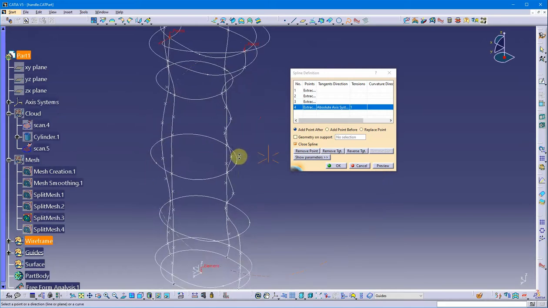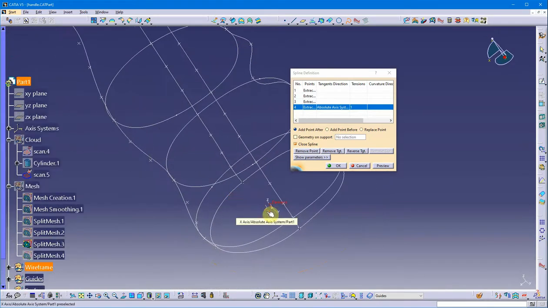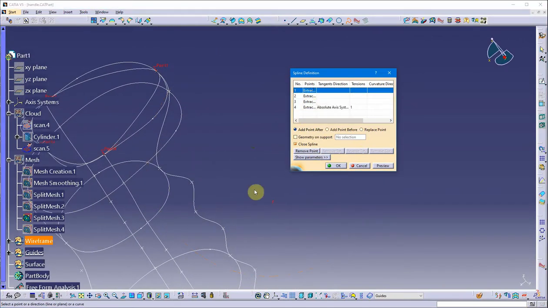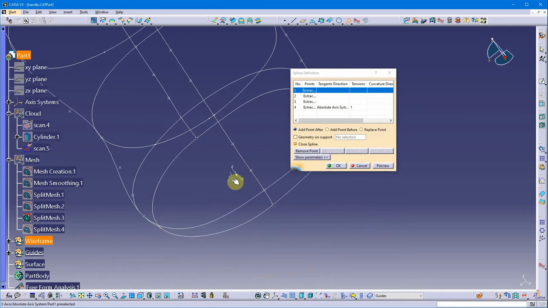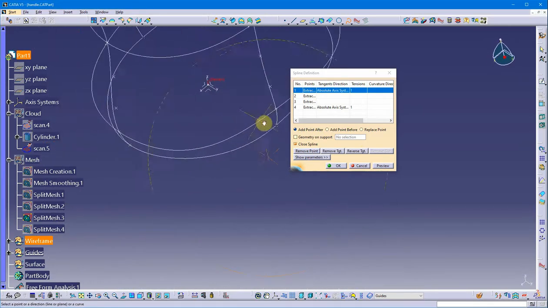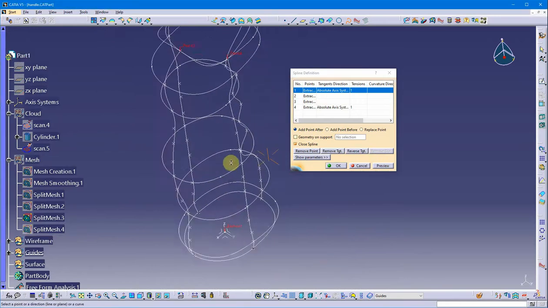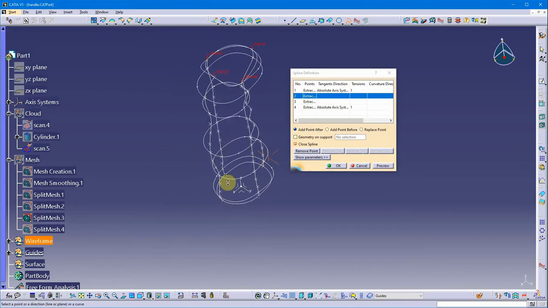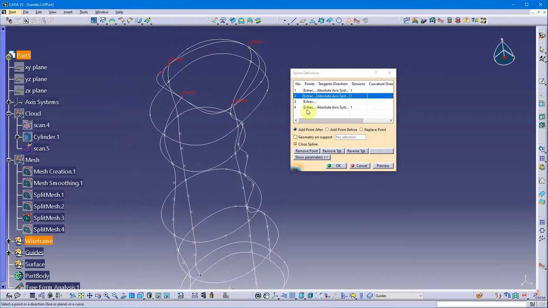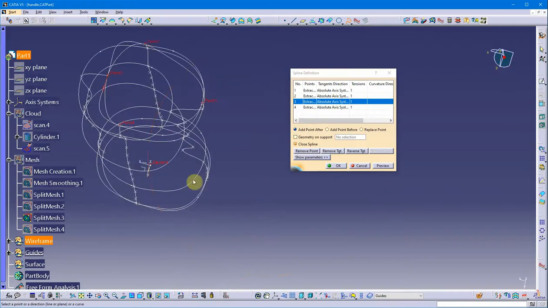And I picked the wrong curve on that one. So that one needs to go that way. And I need to reverse it. 0.1. And I went the wrong way again. Sometimes slow is fast. Reverse that direction. 0.2. Make sure I'm getting it right. Good. 0.3. I'll go that way.